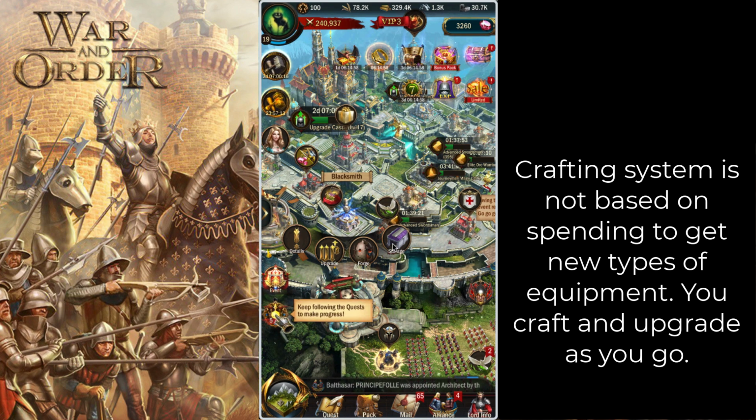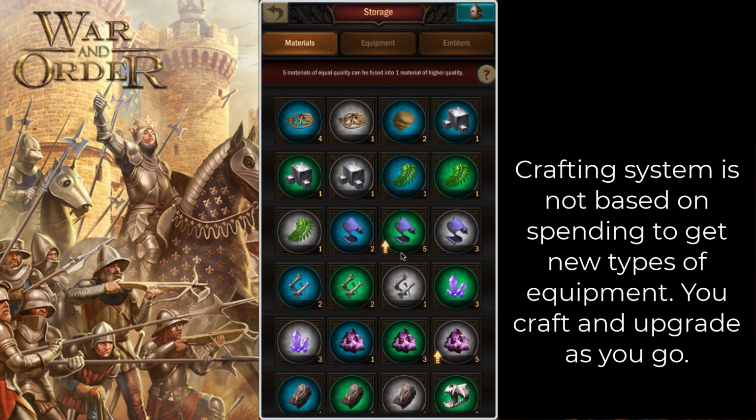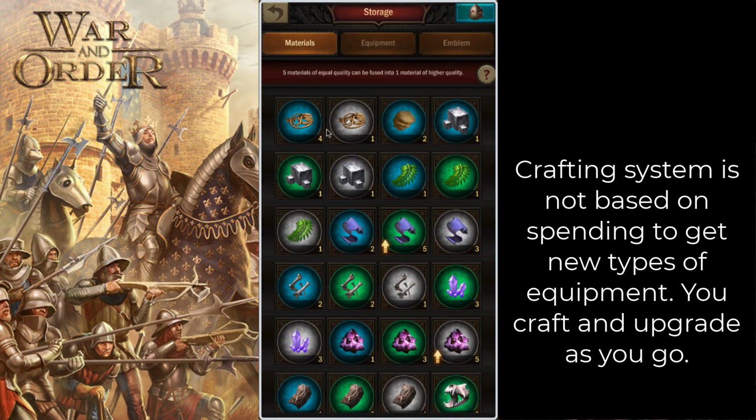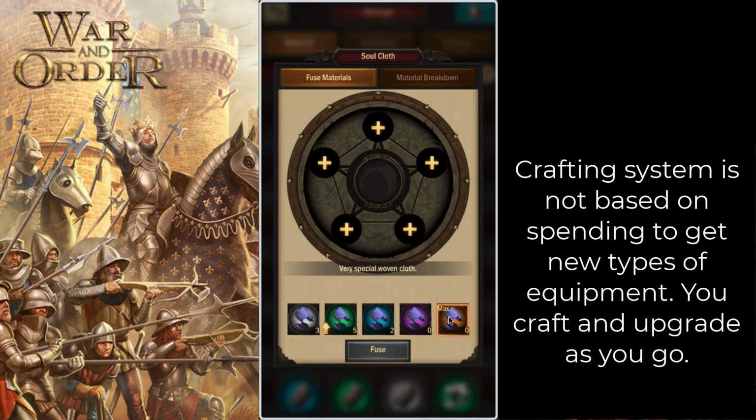The crafting system in War and Order is not just waiting for the next item to come out and then purchasing fragments of it and paying a ton of money to upgrade. All of it's here in the game. Technically, it is free. You can get items and upgrade them to different levels. So you have the gray level, which gives you the lowest amount of stats in your gear. Green is better, then blue, purple, and then orange is your max.